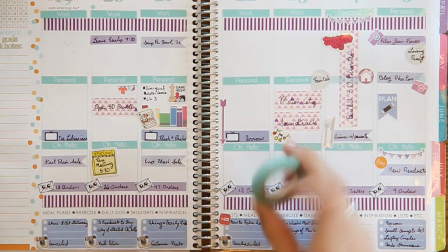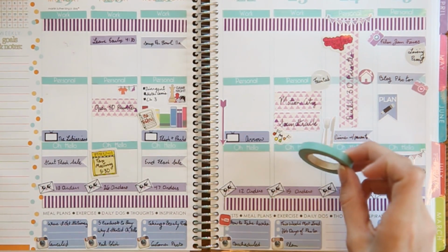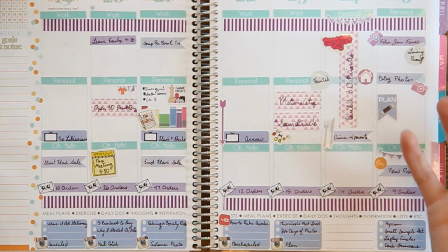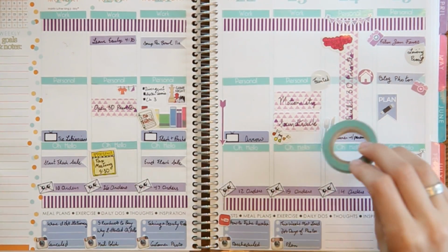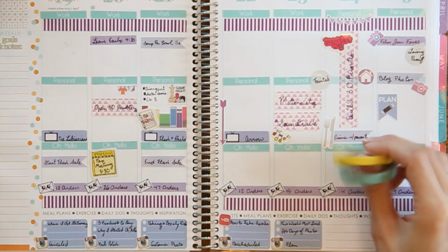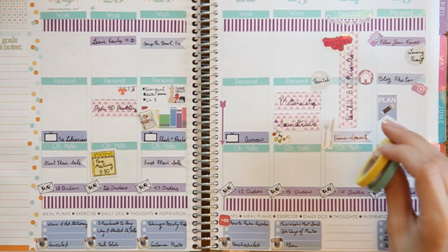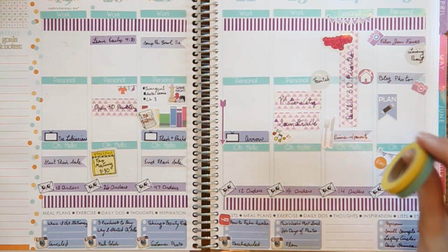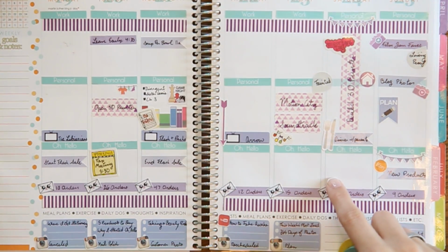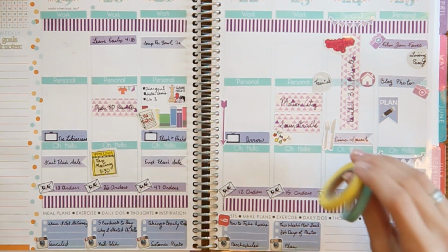Washi tape rolls usually come with, like this one for example, 10 meters worth of washi tape. So instead of worrying about using up a sticker sheet of like 12 books, you will be able to use this washi tape for a lot longer, saving you money. So I recommend picking up thin washi tape. I got these from an Etsy shop. They sell them in packs of 10. These are awesome because they're so thin and they can fit in the middle sections of the days. And you can do a lot of different decorating with these.